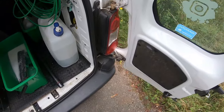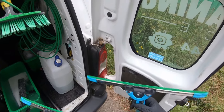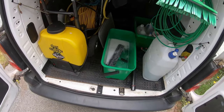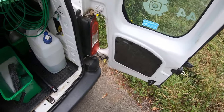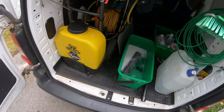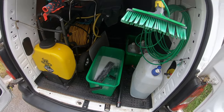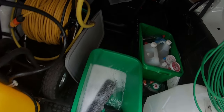On my right hip, we've got the Samurai bucket on a belt version 2 with two accelerator liquidator squeegees, 16 inch and a 12. So chuck them in there. The latest partition of the Samurai has a rubber protector between the two squeegee slots, so that saves you getting any indents on your squeegee rubber. And on my left hip for my applicator is the same bucket on a belt. It's a Samurai version 2. I've just taken the insert out because I don't need it.